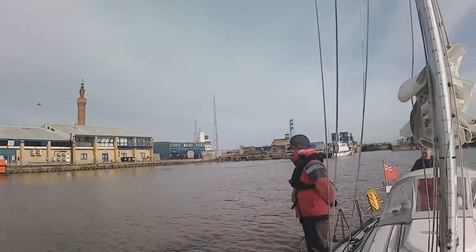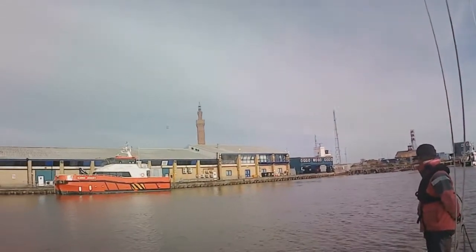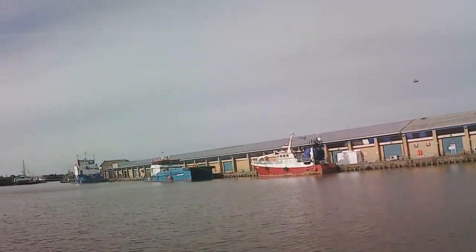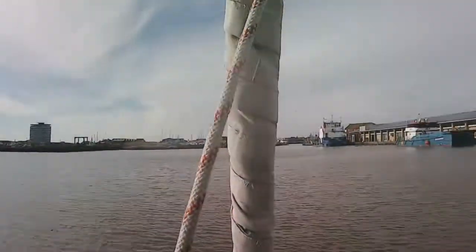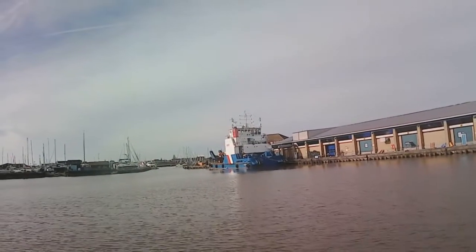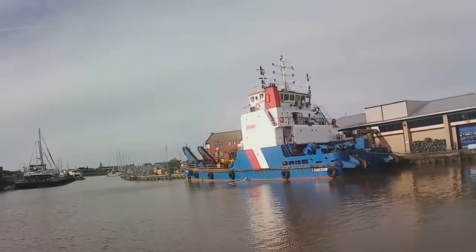And they were closed for a quite interesting reason, which was that the Humber itself was actually higher than the marina. So rather than having to lower boats down, they were trying not to flood the marina and the fish dock. However, we still got whopped for the 20 quid, which was a bit unfortunate. So it didn't start off our trip in Grimsby quite as we might have hoped.